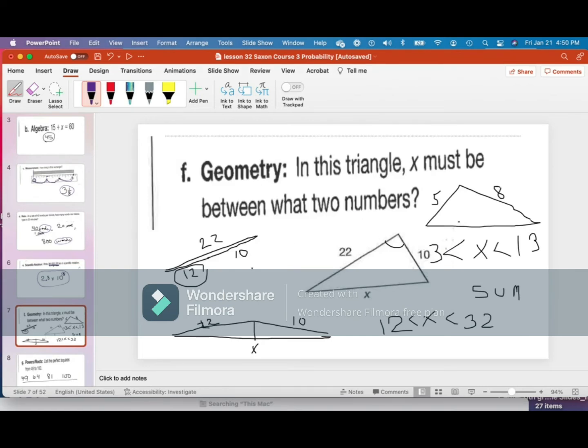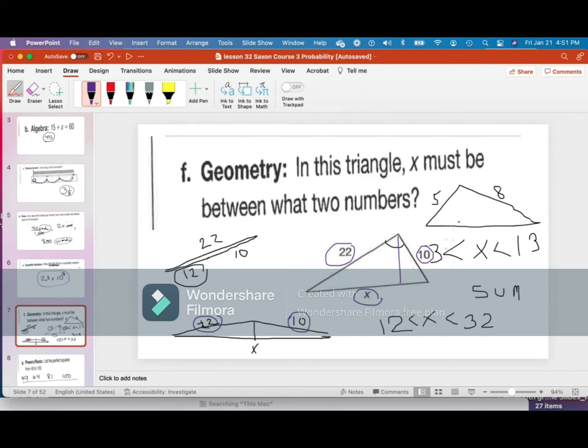Geometry. Now, we went over this one in class, but I wanted to show it to you again. When we're dealing with this situation where we have two sides, and we're trying to say, what could the third side be? Well, if we laid this triangle down flat, like we took this height of the triangle and we made it very, very, very short, okay? The shorter we went, the longer this side could be. And at your very, very, very smallest little height of your triangle, then this 22 and 10 would be almost the length of the other side.